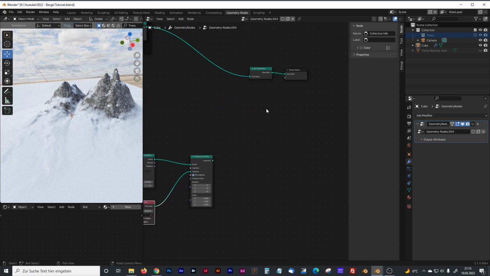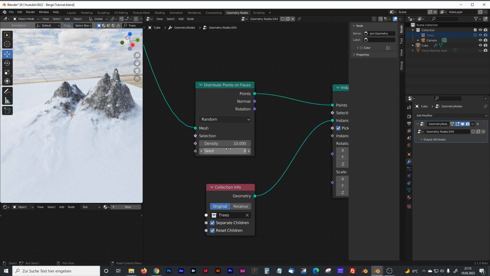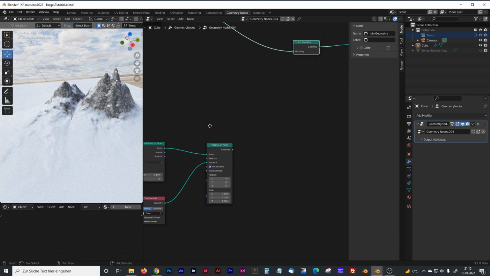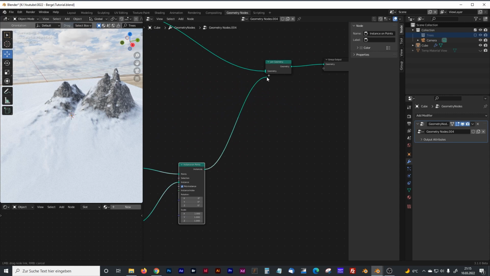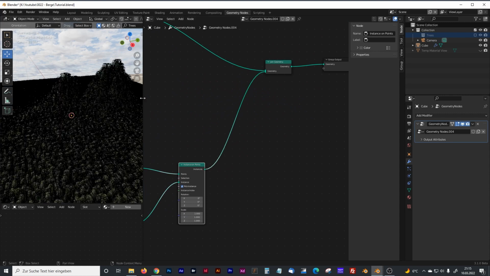Now, before we connect our instances with our join geometry node, be aware that you turn the density very low, because you never know, if something is wrong, that will crash your computer. So I will start with 0.1. And let's see what happens when we plug that into our join geometry node.